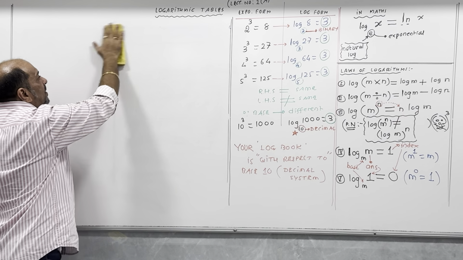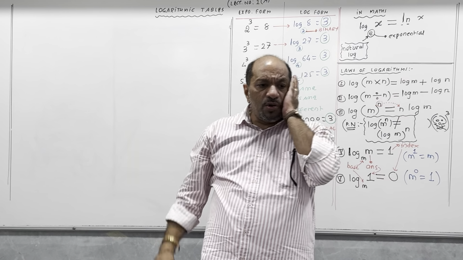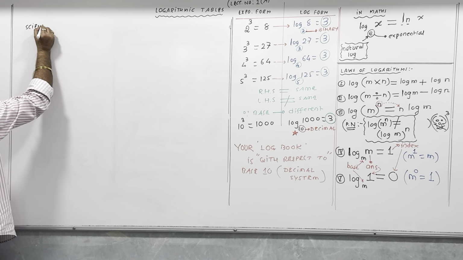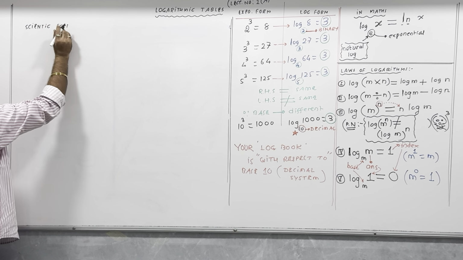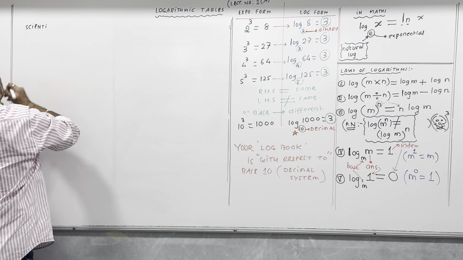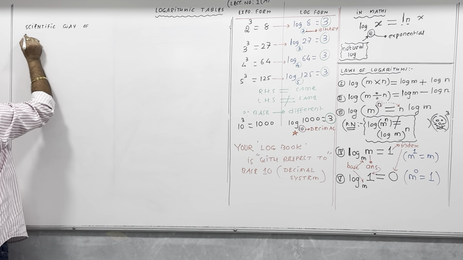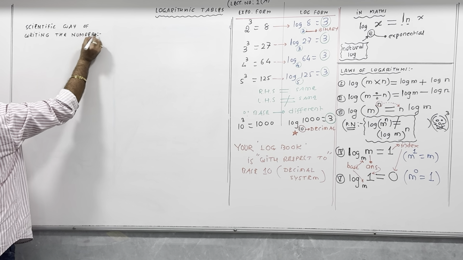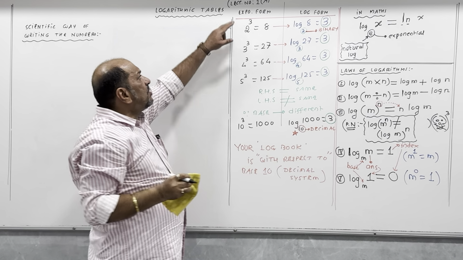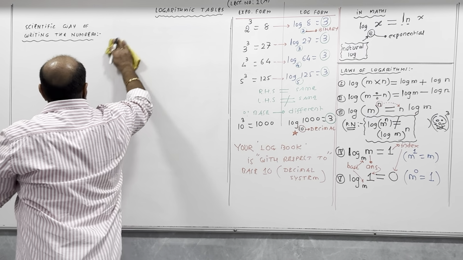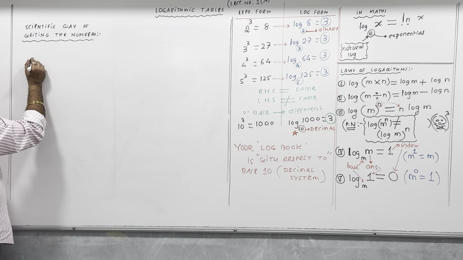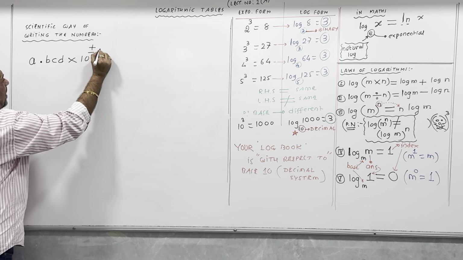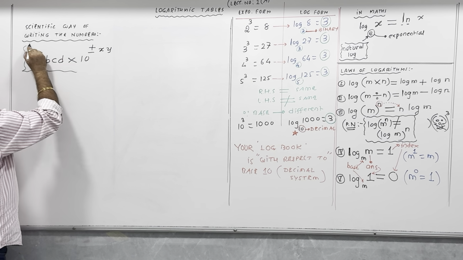Now see why this is required. In physics, we are going to deal with very huge things. For example, mass of the Earth. First of all, let us check what is the meaning of scientific way of writing the numbers, then we are going to see why it is necessary, and in the next lecture, lecture number 2, we are going to make very beautiful use of it. Now see, if you write the number as something point something something something into 10 raised to plus or minus something, then this is called scientific way of writing the number.